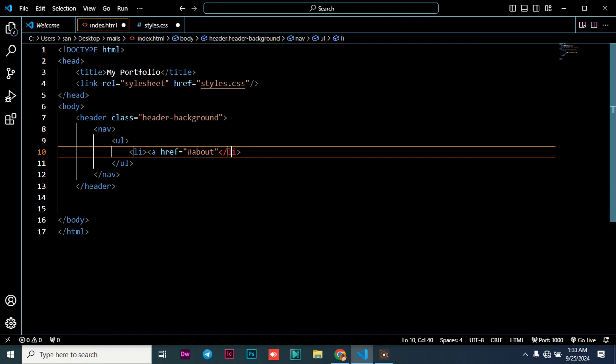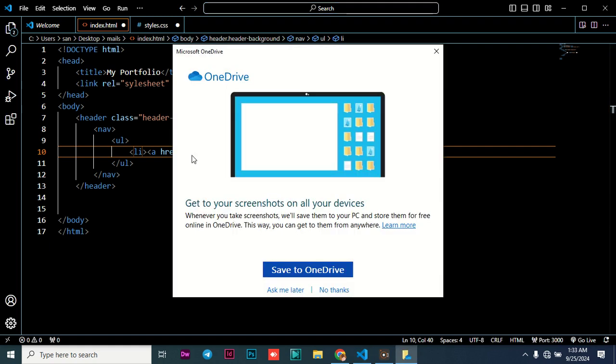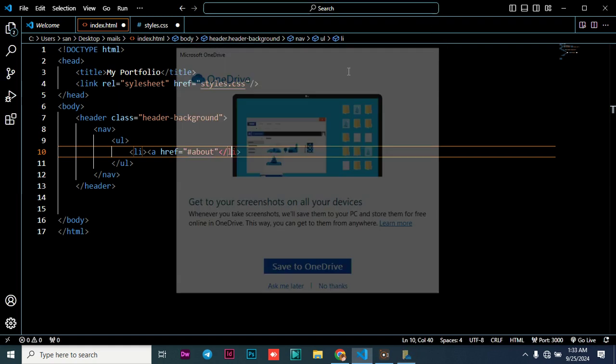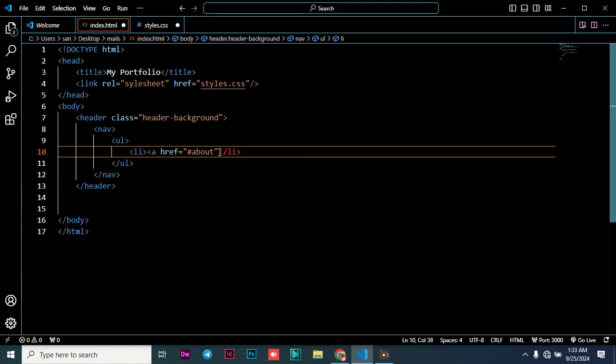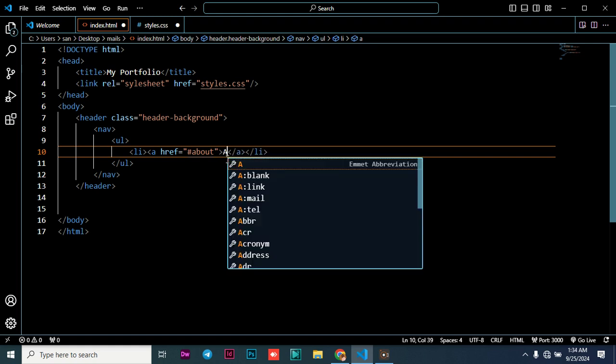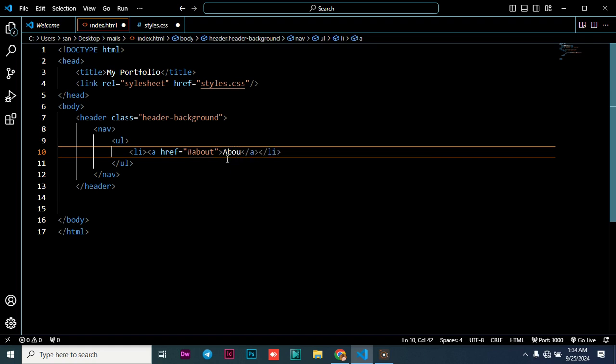After you do that, you make sure that you close the angle bracket, then you have about, and then you have the closing angle bracket like that.